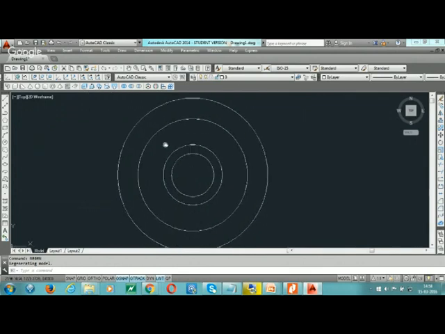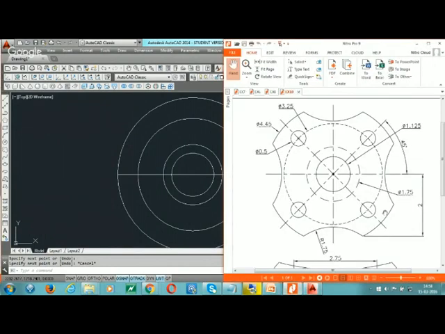Now we use the offset command. First I draw a line at the quadrant because here in the diagram it is two units from the center line.